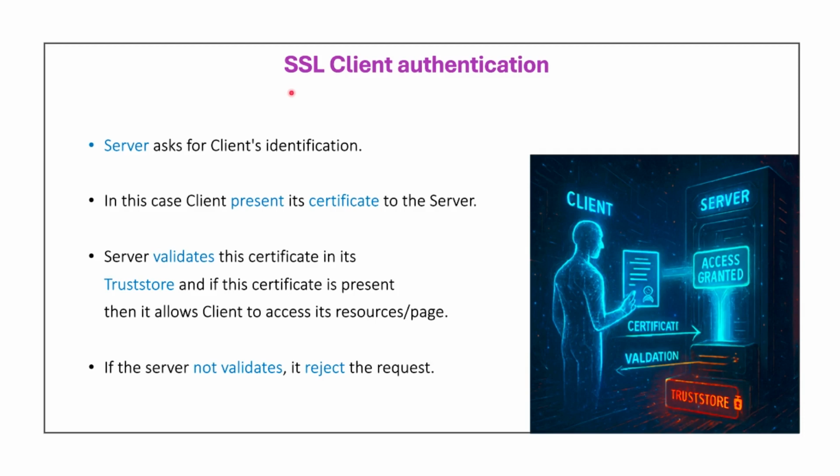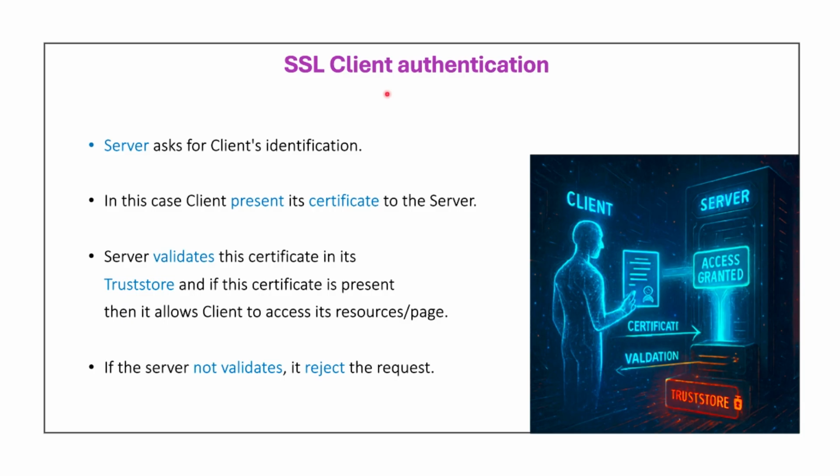Now we will see how to configure the server side validation. Earlier we have seen the client side validation. When we open the web UI, it asks for the server certificate. So in that case, server presents its certificate and client, in our case it is browser, it validates it and then it opens the web UI. Else it will give the warning saying it is not a trusted site. If you know the site, you can go ahead. So same way we will do on the other side.